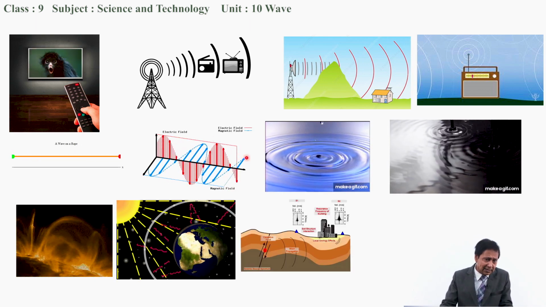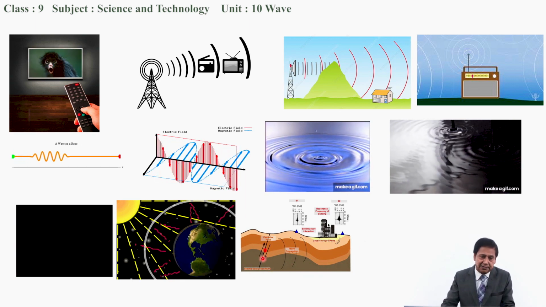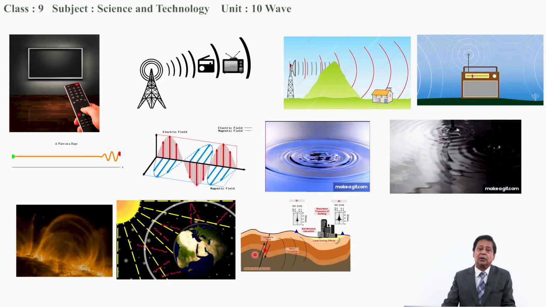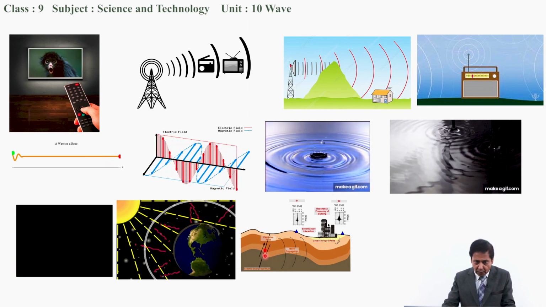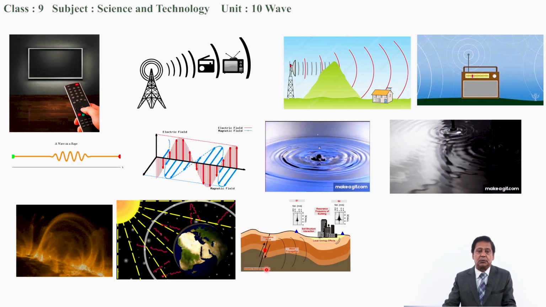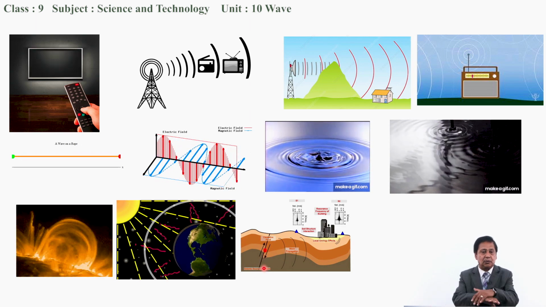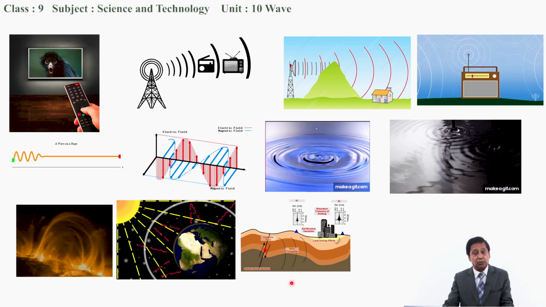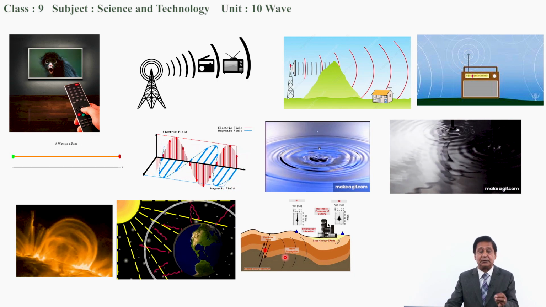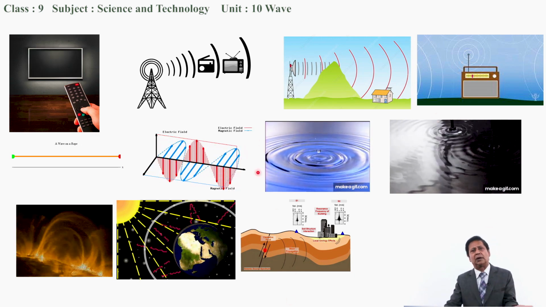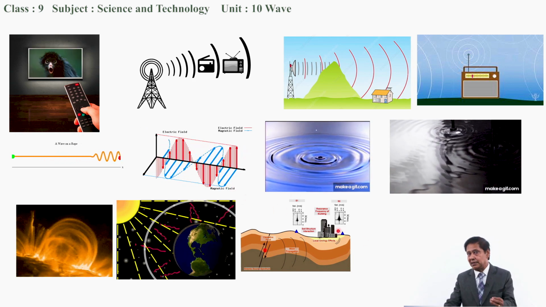And this is a seismic wave, I mean to say an earthquake wave. This is a fault or fracture, and when faults or fractures collide with each other, a fault or fracture appears in the earth crust, and when they collide with each other or glide over each other, then an earthquake comes, and the earthquake comes up to the surface of the earth in the form of seismic wave. I am talking all about the wave. Actually, in every case, we are related to the wave.